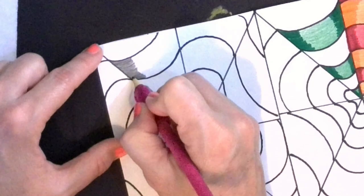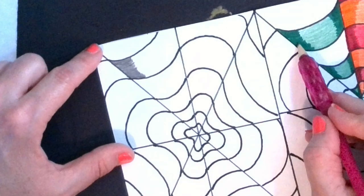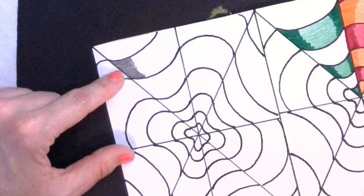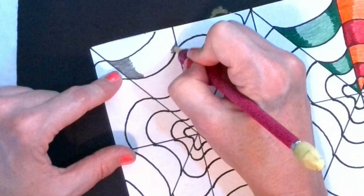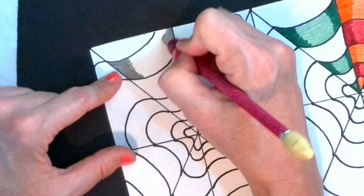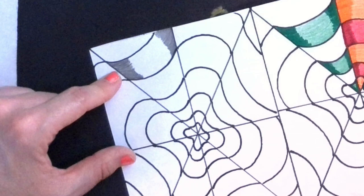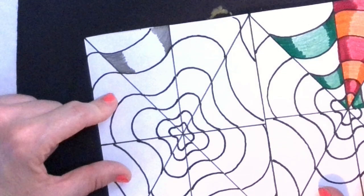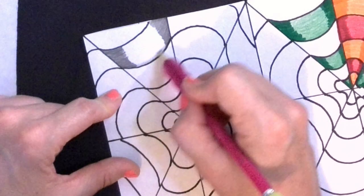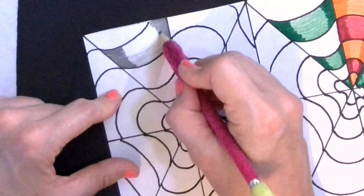Alright, now you're going to need to make sure you do that by pressing pretty hard on your pencil, because green is pretty dark over here, so we need it to look the same darkness. That's that value again. Over here, curving, curving, curving, pushing hard. It's okay to go over it again and again. All right, there's the dark. Now, don't do it as hard in the middle. I'm obviously not pushing as hard on my pencil as I'm going back and forth and back and forth.